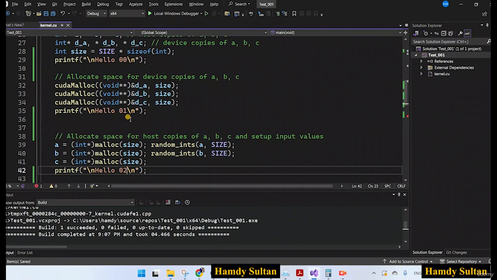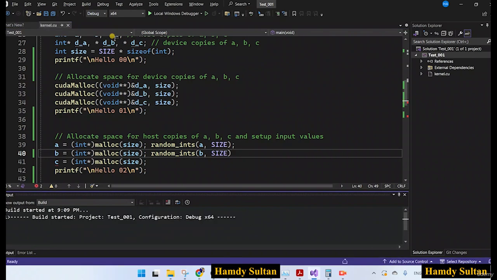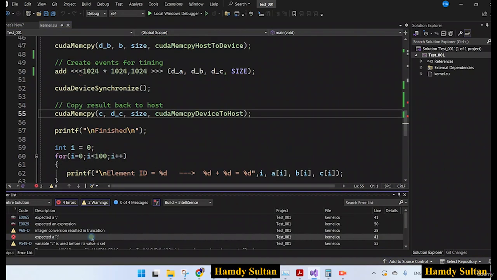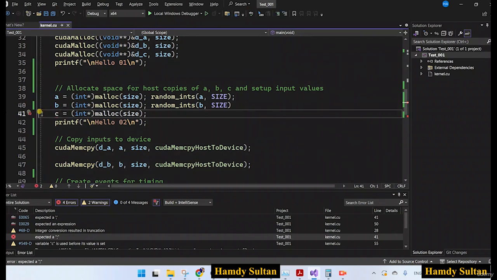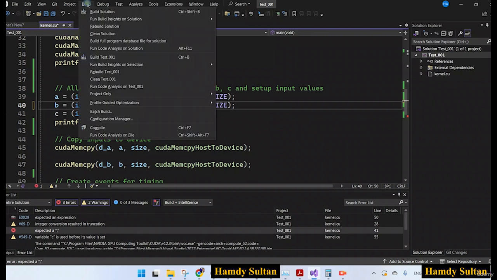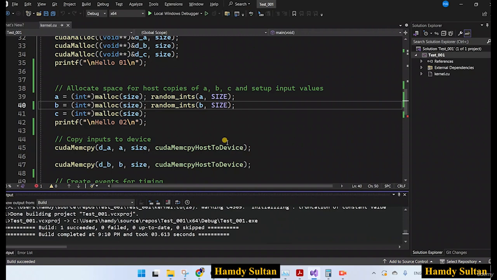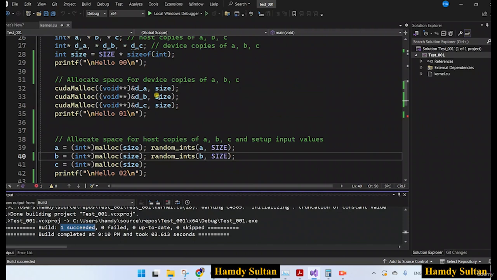This is a challenge, okay? Because you do not have an error like this. If we remove the semicolon from here and then compile, the compiler will let you know exactly what the problem is. When you click here, you can see that it is before this line. So we know that there is a problem with the semicolon here. So we can write it and then compile. But in our situation, we have a runtime error, not a compilation error. As you see, it succeeded, so there is no compilation error. Now let's run to check which of these printfs will print output on the terminal.